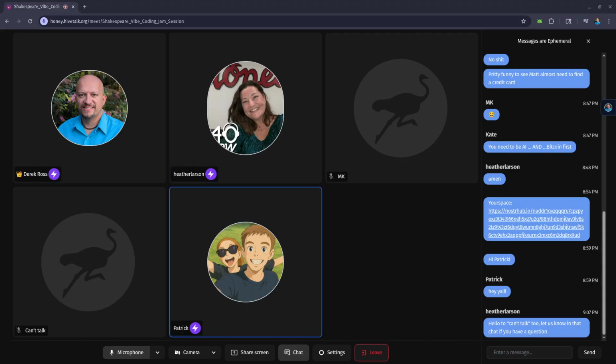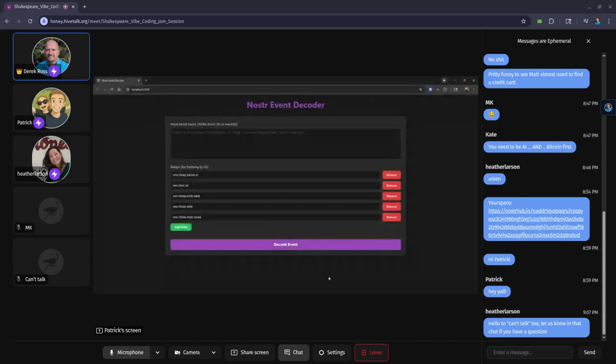Today my project was trying to do Welshman inside of Nostrcal, and I've not had much success yet. Welshman is a library that is compatible. You can integrate it with Nostrify, and you can use it to do some things that are missing from Nostrify. And Nostrify is the library that we use with MK Stack and Shakespeare and all that good stuff.